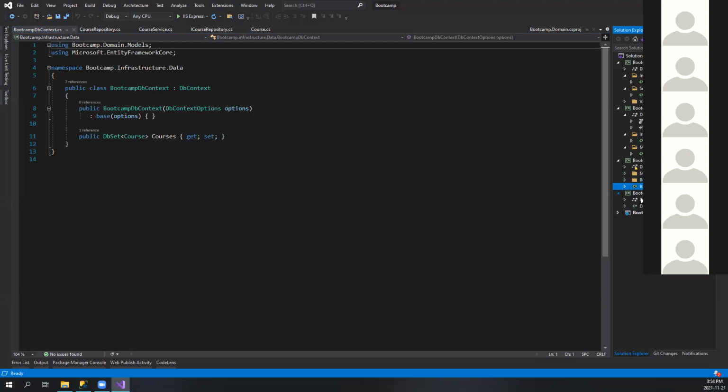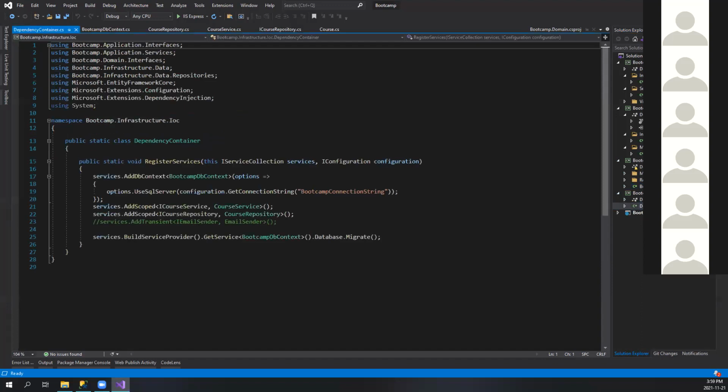Then I've got this small project here that I called IOC. IOC in this case stands for inversion of control. This is where I implement my dependency inversion. This is where I tell the application which services to use.